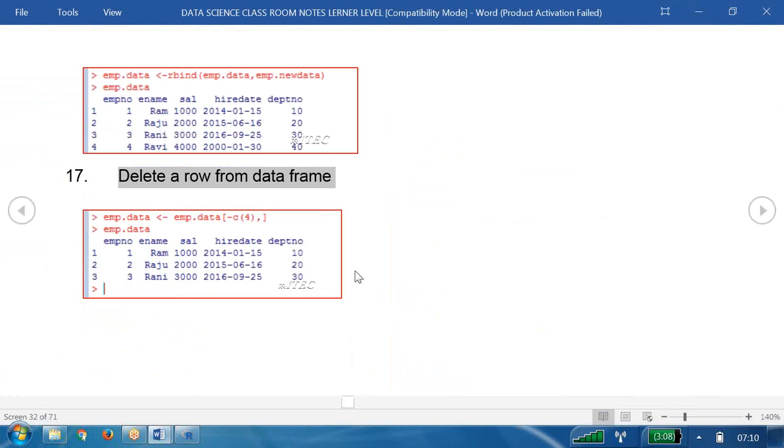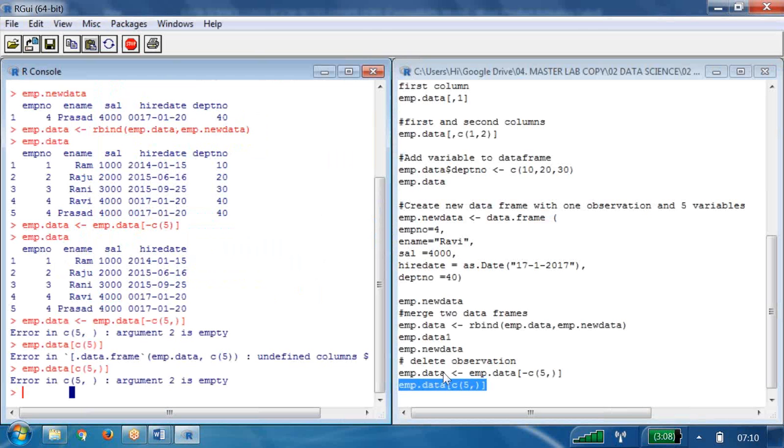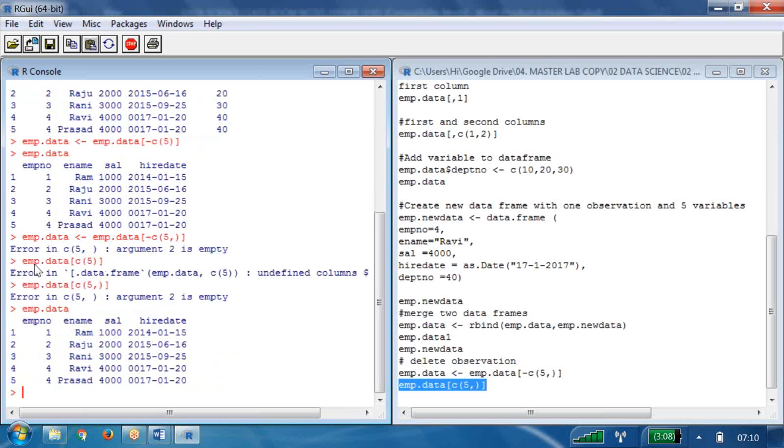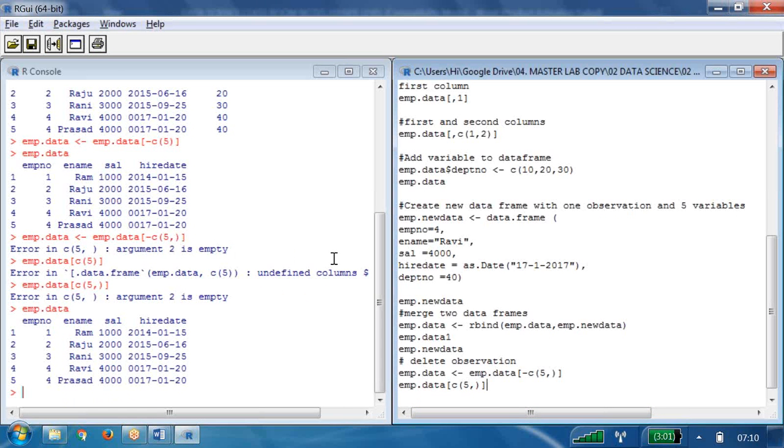Then how come here it is executed? I think you already ran it. So you already took out the fifth row after you took out the fifth column, so then you're doing it again. I think that's why it's not taking it, argument 2 is empty, because that fifth row is not existing. No, see here, we still have the row, right? We are trying to remove the. Yeah, that comma you have to put outside of the bracket. Oh, sorry, that is a mistake I am making. Okay, you are right.